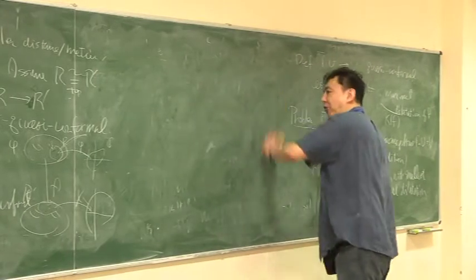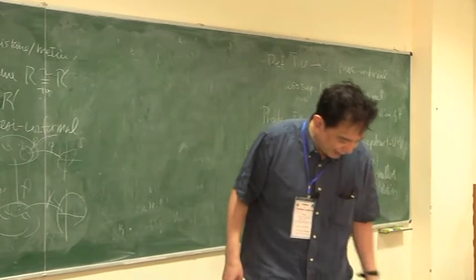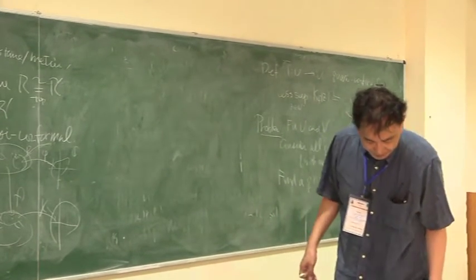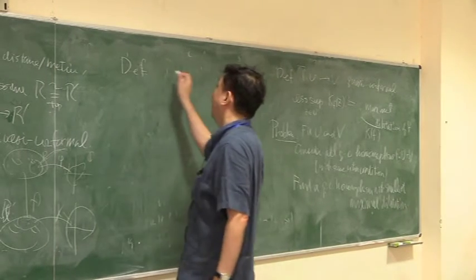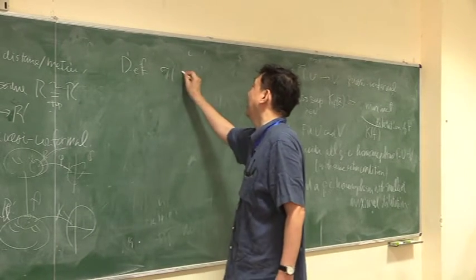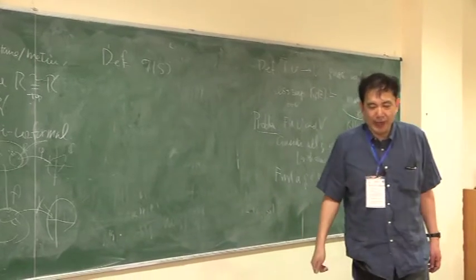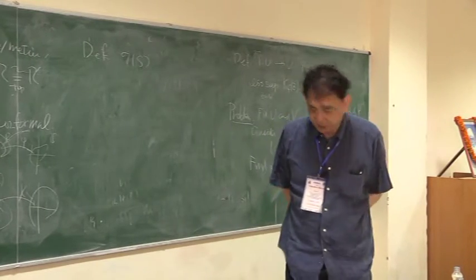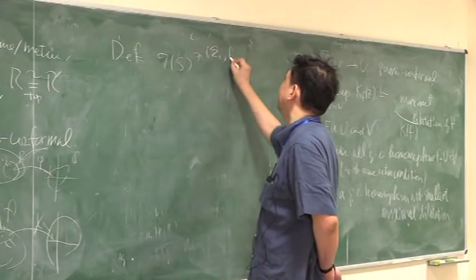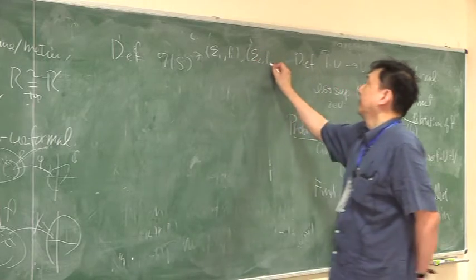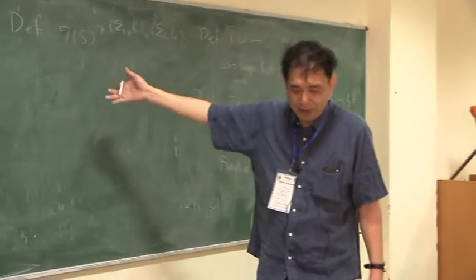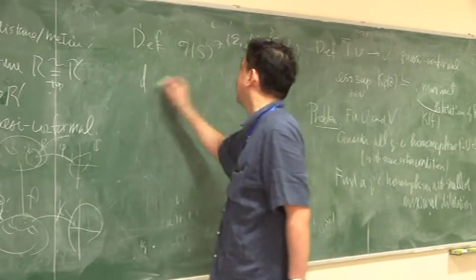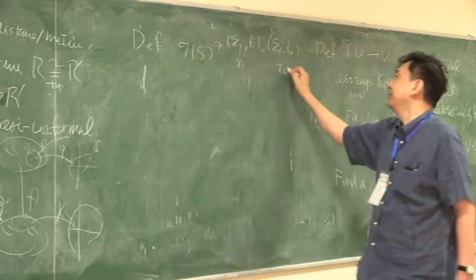So before stating his theorem, let me define the Teichmüller distance or Teichmüller metric on Teichmüller space. So suppose you have 2 points in a Teichmüller space. So Teichmüller space consists of pairs of a Riemann surface and a homeomorphism from S. So suppose you have 2 points, 2 pairs, in the Teichmüller space. So we don't have a topology yet, so it's just a set. But then we define the distance. So suppose x1 is this point, x2 is this point.